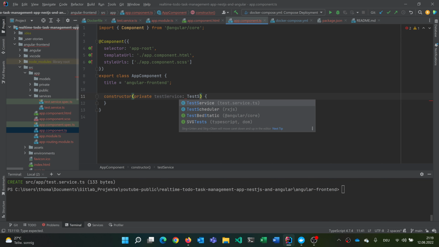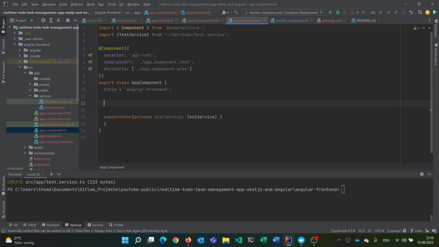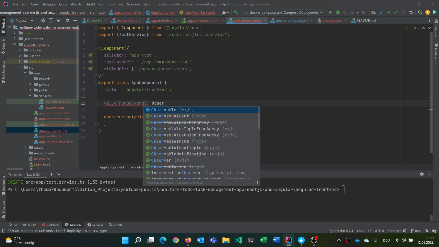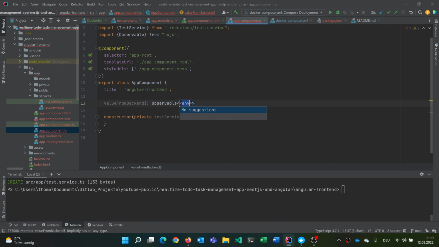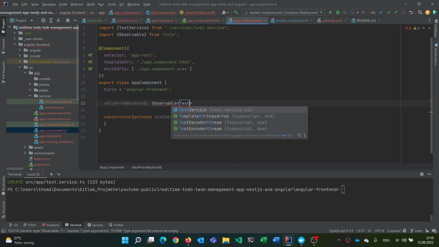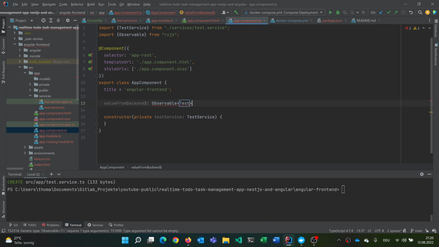And then we have maybe value from backend, and we can name it with a $. So this means that there's an observable. So if we want, we can say it's an observable for our test interface. Let's see, will it find it?